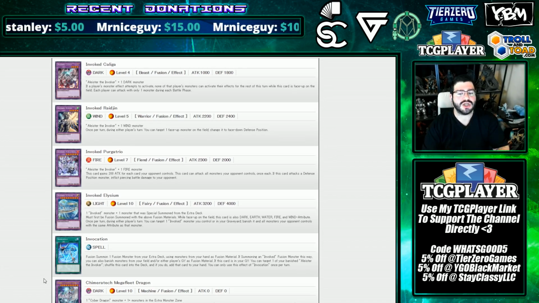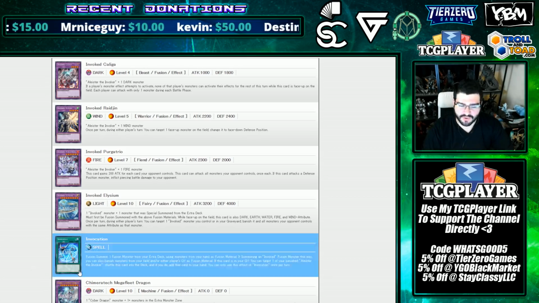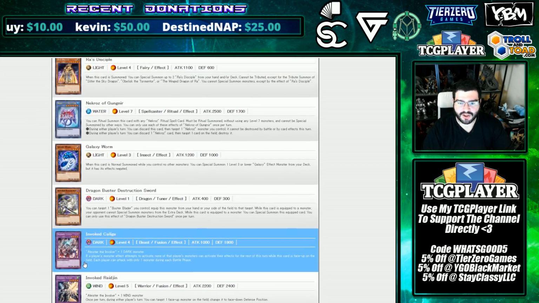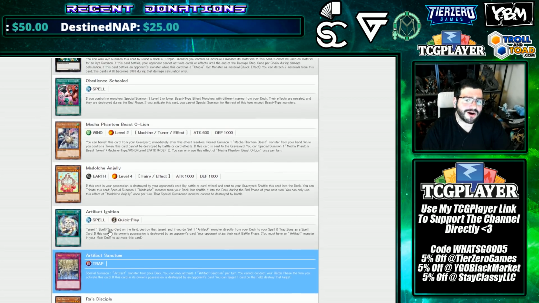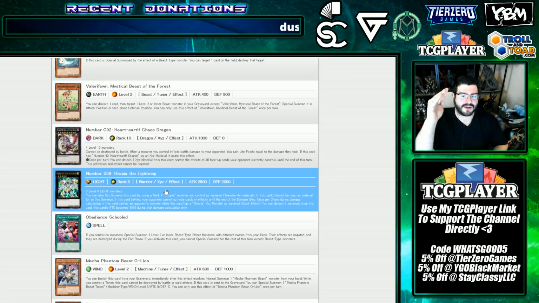And the Invoked engine is definitely nice to see in here in terms of easy access to certain extra deck cards, as well as Invocation itself. Madolche Angeli was no slouch either. It was $40 despite a reprint announcement. Artifact Sanctum was like $10. So we are seeing a lot of value make its way in here. Utopia Lightnings were all like $15 plus. This should make it easy access for almost all time, so expect a lot of the lower rarity ones to definitely fall out in value.